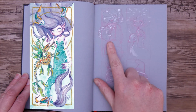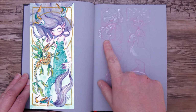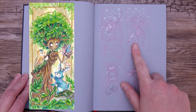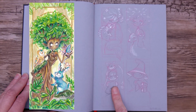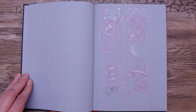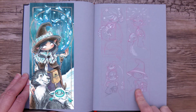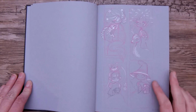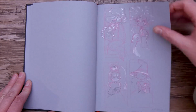So I did a mermaid, and it ended up being a seahorse. And I did a dryad and some forest creatures. I did Alice in Wonderland and a Cheshire cat falling down the rabbit hole, which I really liked doing. And I did a witch, which turned out to be an ice mage or witch or something, with a little wolf or husky and a little jetty, which I really enjoyed doing.